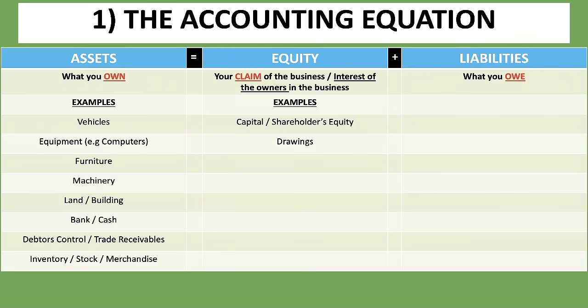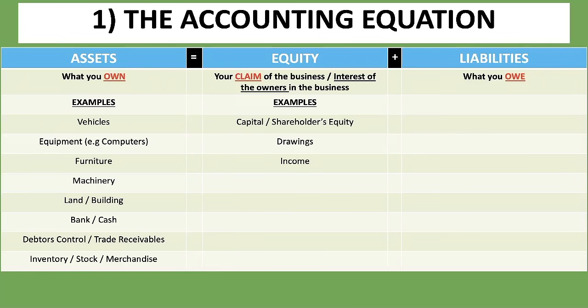And remember that drawings is not just when the owner has taken money for their own personal use. They could have taken an asset, they could have taken a vehicle for their own personal use. Then you also have drawings as an account there. I hope it has made sense. And the key word there is personal use. If they tell you the owner has taken money for their own personal needs or personal use, or to use it in their house, or to give it to a family member, then you know that that's for personal use, and that is drawings.